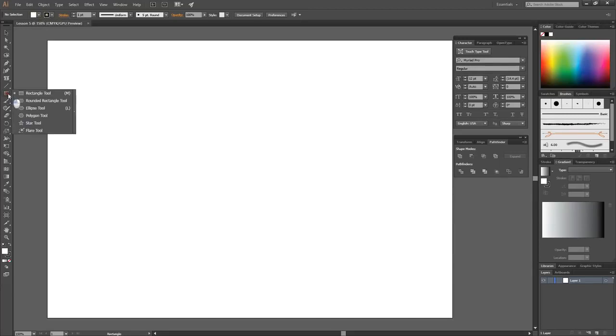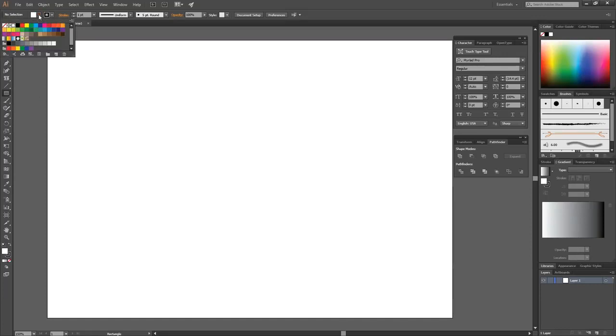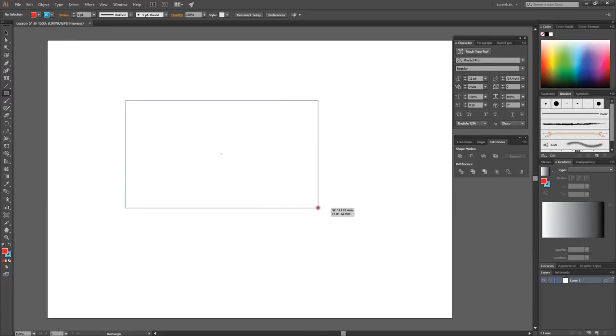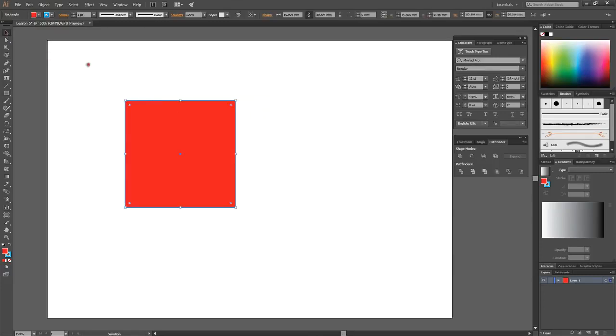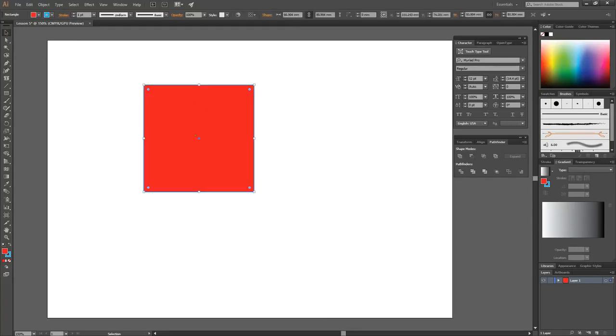So I'm actually going to draw out some shapes. I'm going to select the rectangle tool and I'm going to set my color. I'm just going to go nice and bright red, and I'll set my stroke to blue, for example, for the purposes of demonstration. And then simply click and drag out my square or rectangle. If you hold shift, just like a circle, it will make it into a perfect square. Okay, so you can see here then, guys, I have my square on my screen. You can see my blue stroke and my red fill.